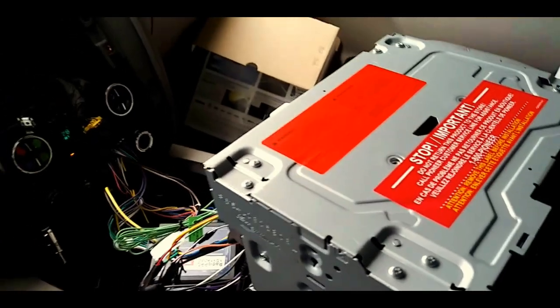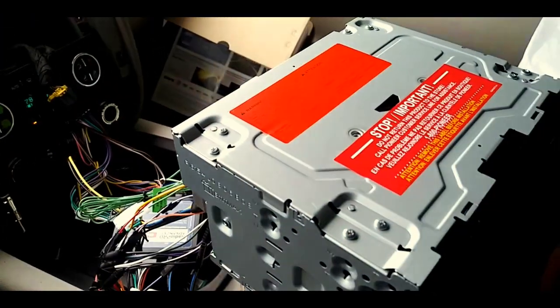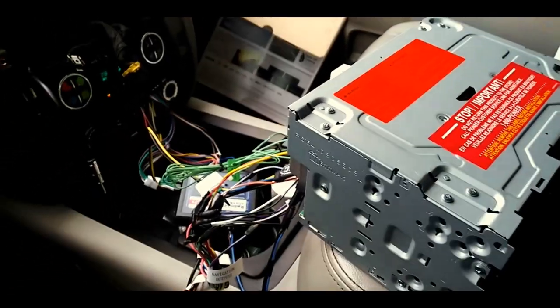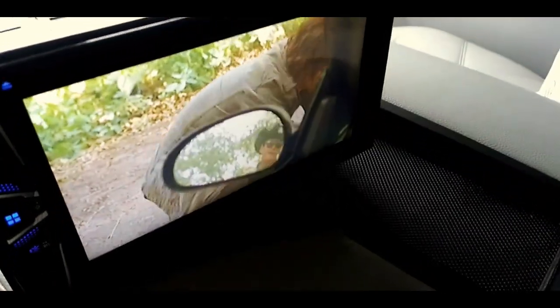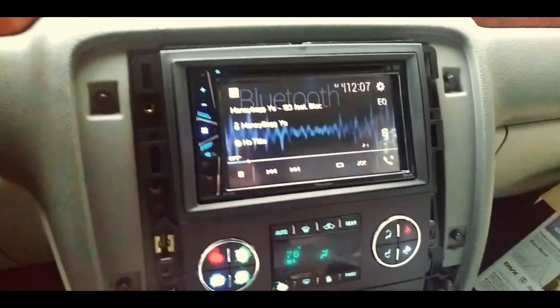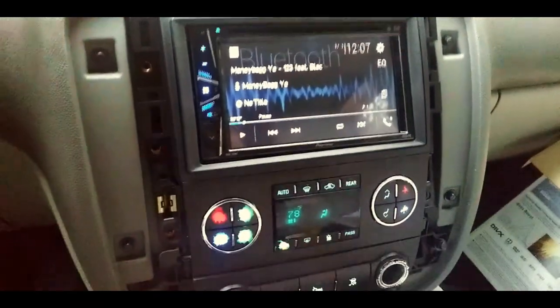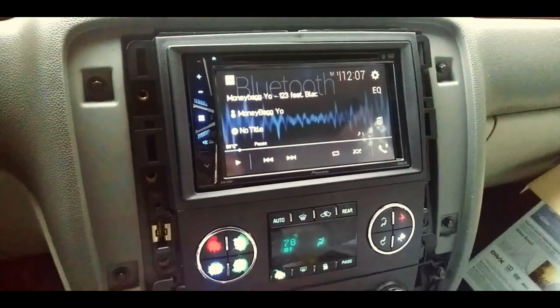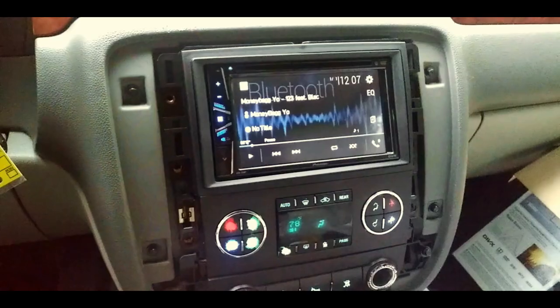I got to install the dash kit, and pretty much that's it. So I'll show you once it's all done, man. Let's get it all put together. Alright, so we finally got the dash kit put in. Just gotta put those screws back and the trim piece back. That's a quick look before we put it all back in.